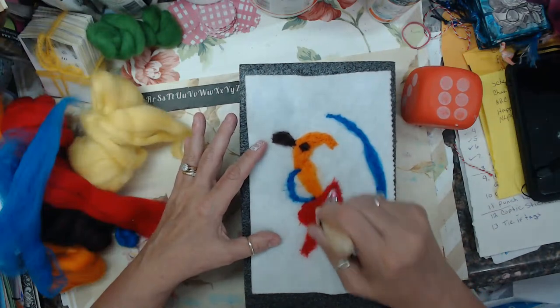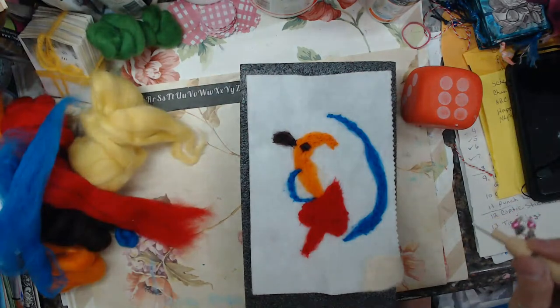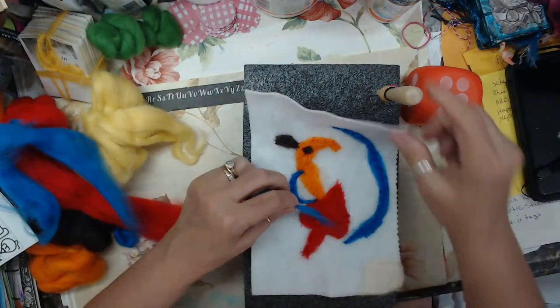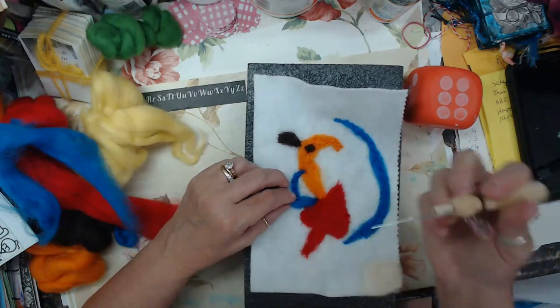And you know, when we used to do felting and we would do a scenery, I love doing those. I love doing the sceneries. Kind of miss doing it. We might have to go back and reminisce and do some more.